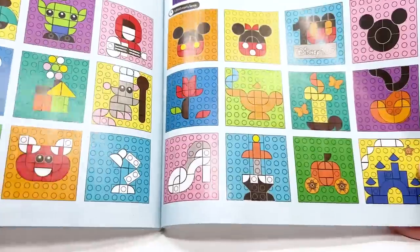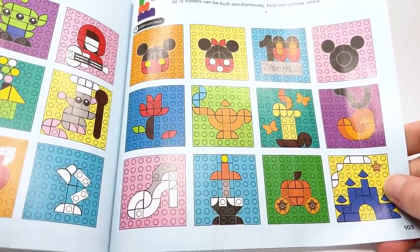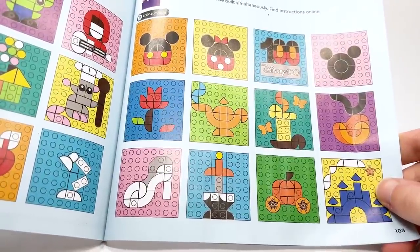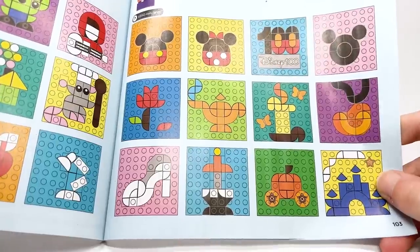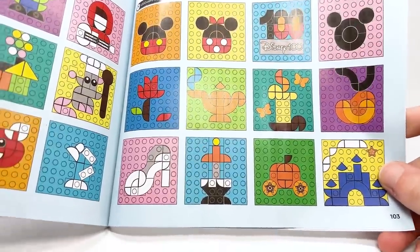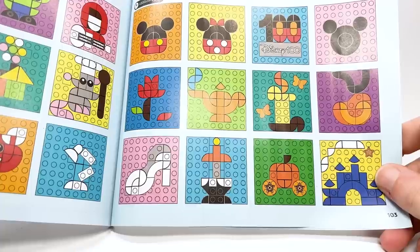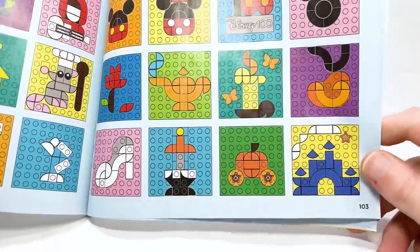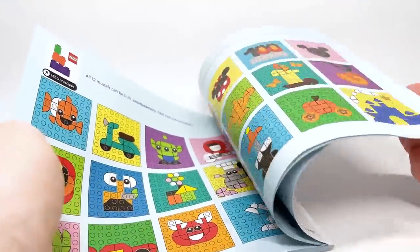The next page features various iconic objects: a Mickey and Minnie symbol, the Disney 100 tile you've already seen, and a regular hidden Mickey. Also the rose from Beauty and the Beast, the Genie lamp from Aladdin, the candle from Encanto, Ursula's necklace from The Little Mermaid, Cinderella's slipper, the Sword in the Stone, a pumpkin carriage, and the classic Disney castle with a wishing star going above.